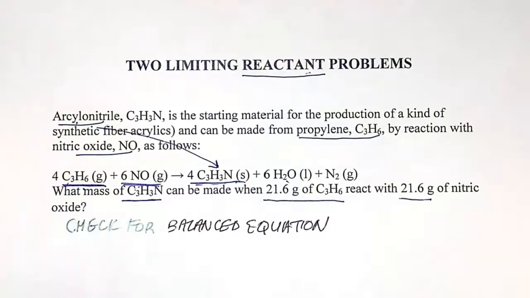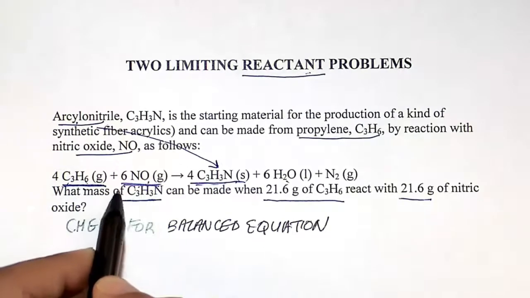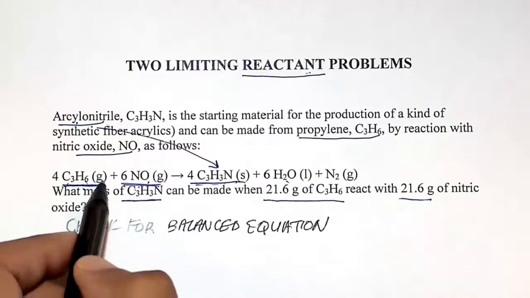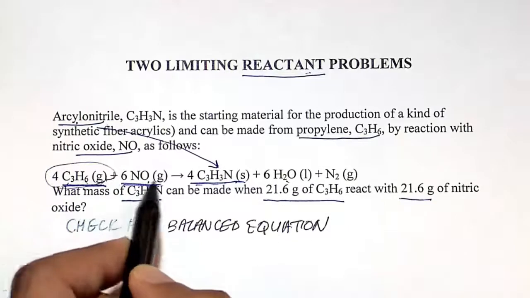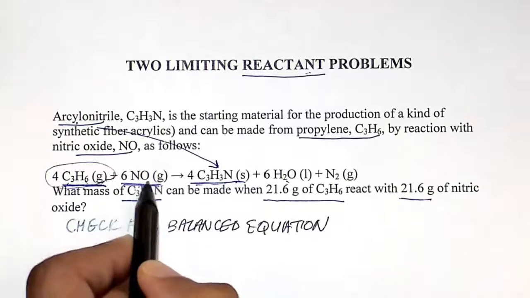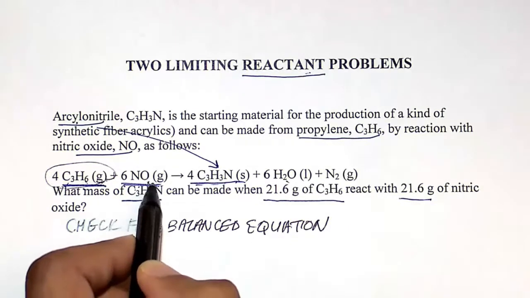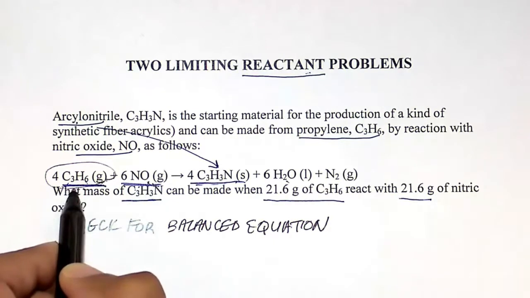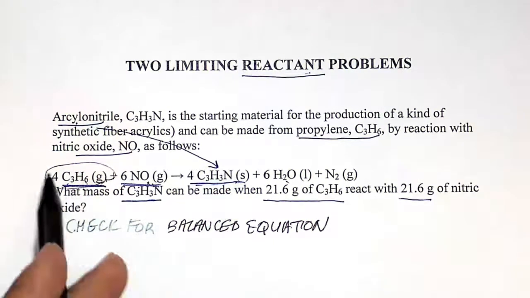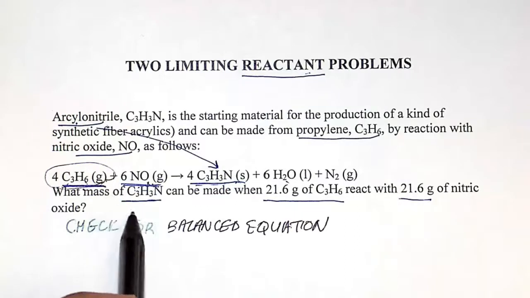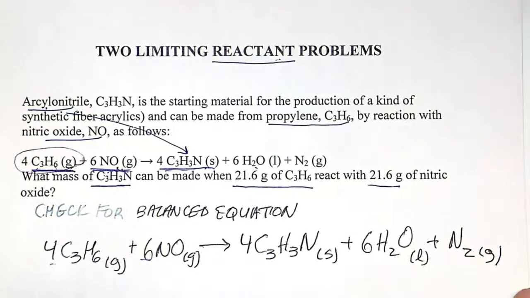After you have checked for the balanced equation, then you can go ahead and determine which is the limiting reactant. Now, is this the limiting reactant? If that's the case, then this is an excess. Or this can be the limiting reactant, and if that's the case, this is going to be an excess. Your limiting reactant is always going to be a reactant. Remember, reactants go to products on the basis of the stoichiometric coefficients.